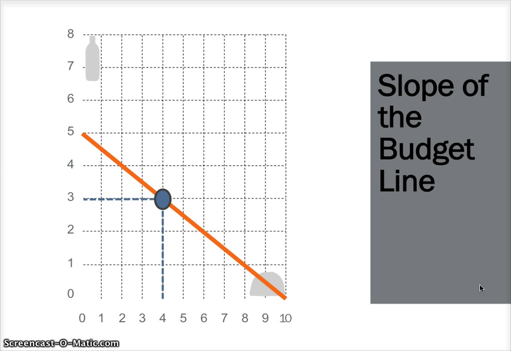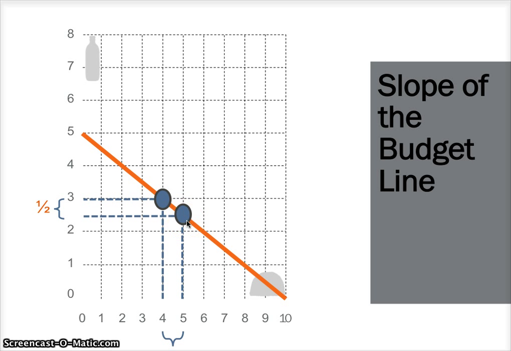Now, on the original line, initially I'm at this consumption bundle where I'm consuming 4 patties and 3 beer. The consumer now moves down the budget line to the consumption bundle where they're consuming 5 patties and, let's call this, 2.5 beer. I want you to recognize that both bundles are affordable because they lie on the budget line.